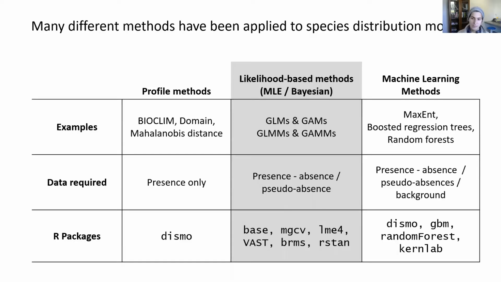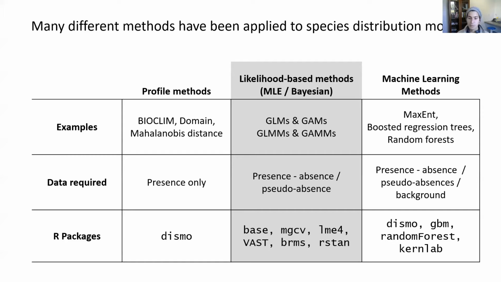And of course, GLMs and GAMs are not the only types of species distribution models. Any method that you apply to modeling a species distribution is a species distribution model. I've listed some common model types here just to make it clear that GLMs and GAMs fit into one category. These models work in different ways and expect different types of data. So for GLMs and GAMs, we're usually working with presence and absence data, but some methods only need to know where we have observed a species, not where we haven't. So that's presence only data.